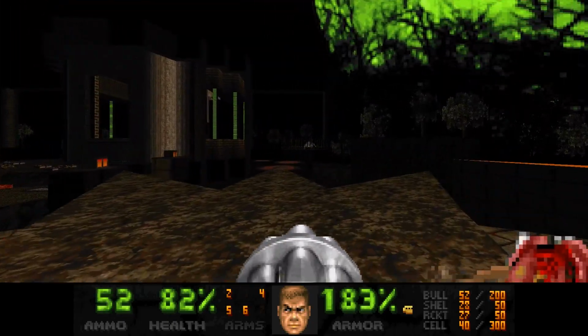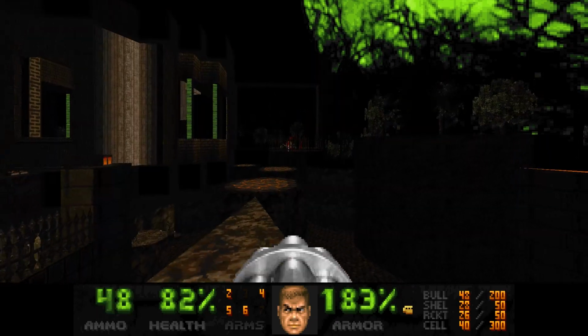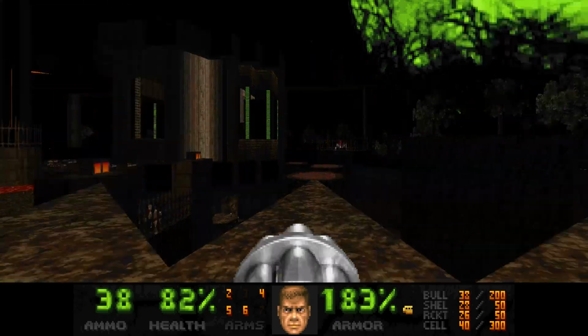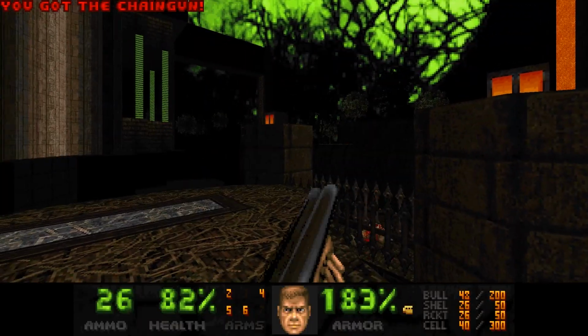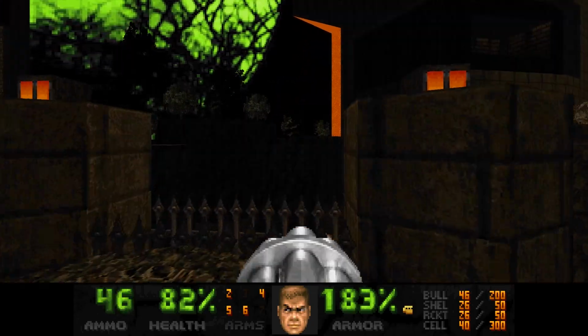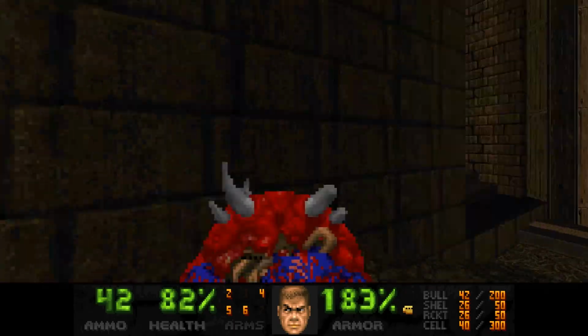Obnoxious imps there, which can ruin the start of the map because they'll start infighting with the Revenant when you're trying to get him into an infight with the Arachnotron. But the Revenant always does a good job at softening up the Arachnotron when you do it right. A couple of imps down there. I don't really know what those imps do, to be honest with you. I'm not really sure either there.